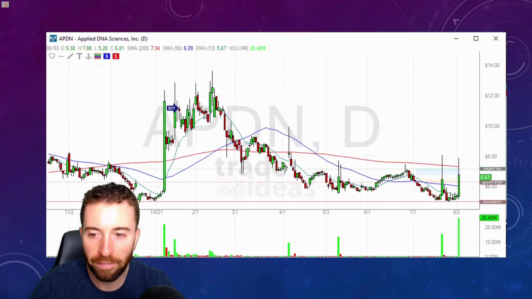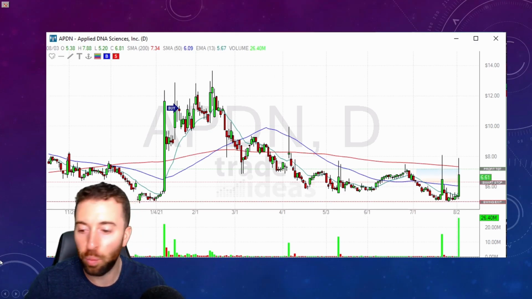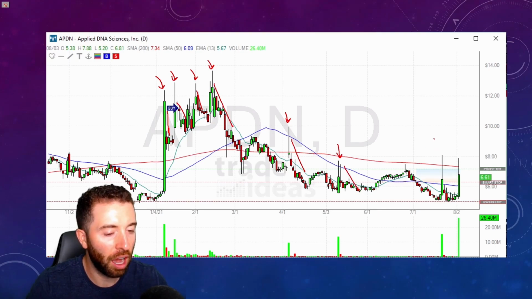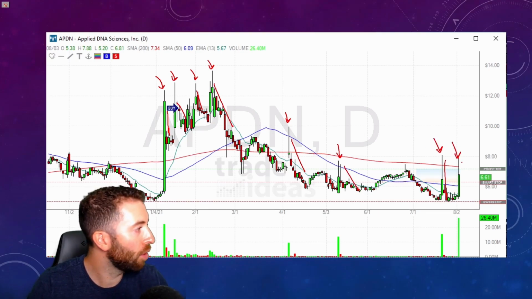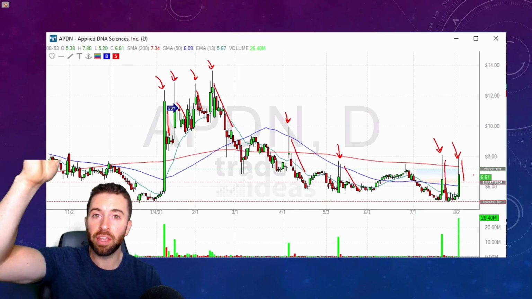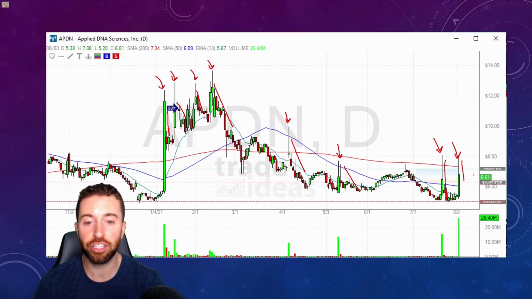Ready for your mind to be blown? Every time we have an upper shadow, it shows us that we are going to be falling. You could see this is on a daily chart. Every time we had an upper shadow, we then fell shortly after. Upper shadow, we fell. Upper shadow, we fell. When we have upper shadows, it shows us that the stock spiked up, it couldn't hold its gains, started giving a lot back, and now the momentum has shifted.